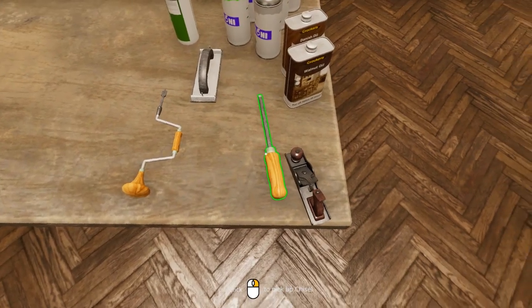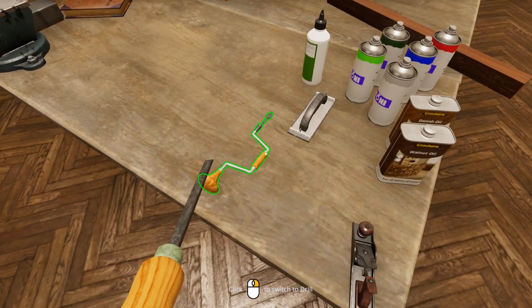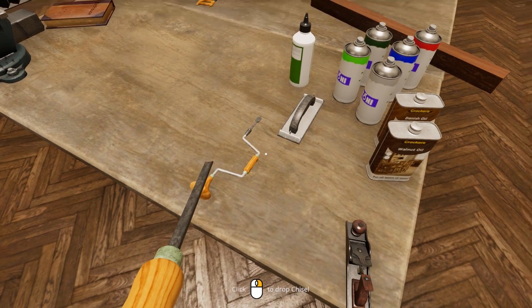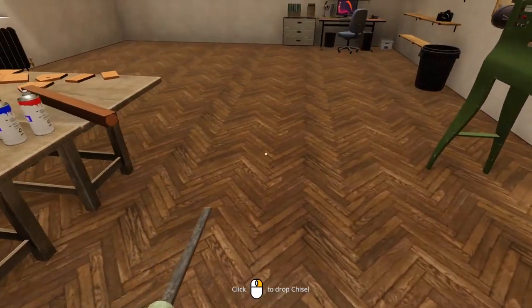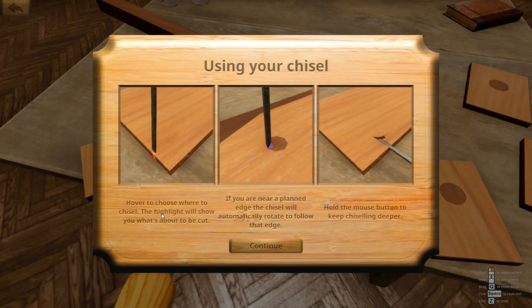The only way that I've seen how, we do have a chisel though. We have a chisel and we have a drill. Now we don't have different kinds of drill bits. I can't adjust anything, so it's kind of a rough one. But let me see here. Hover to choose where to chisel the highlight. Oh, so yes, this is how we make the holes.